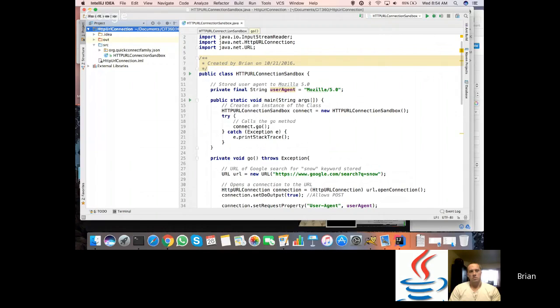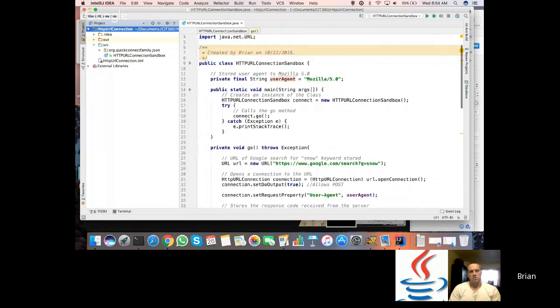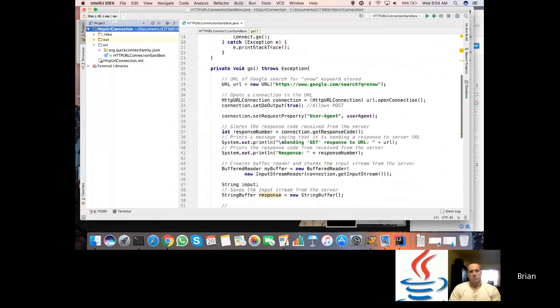Here I created my instance of the class, and then I have a class that is called Go, so I call that class connect@go. Here I have a URL, which is a search for the keyword snow. I put that whole link there and open that connection.